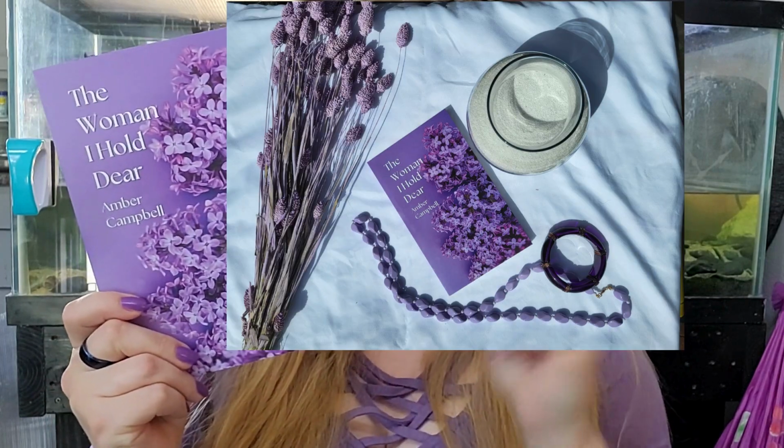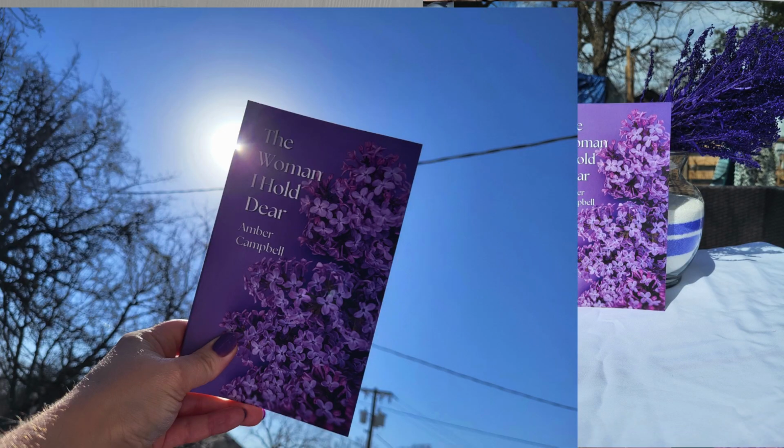That's the only way you're going to get a copy before it comes out to do all your cute promo photos, like this one I just took today, actually. And that way, it doesn't have that ugly resale bar, and you can promote it and show it off, but also your readers will know exactly what it is that they're getting.